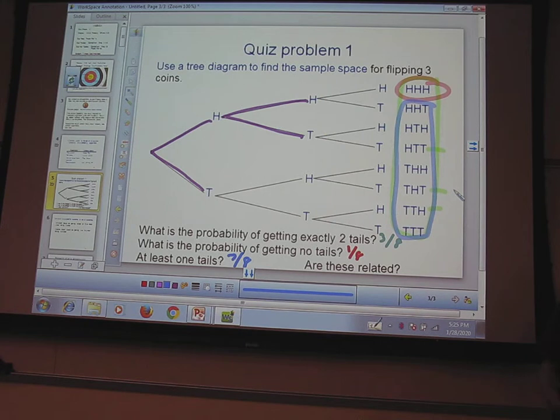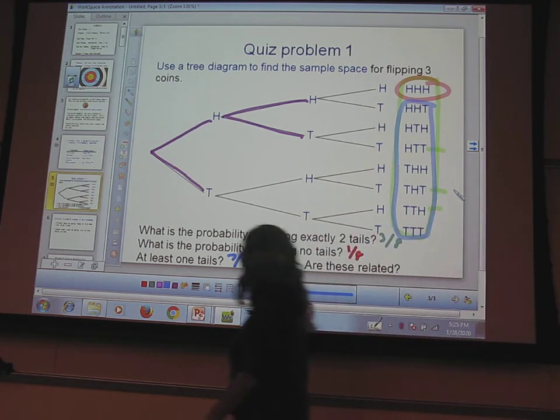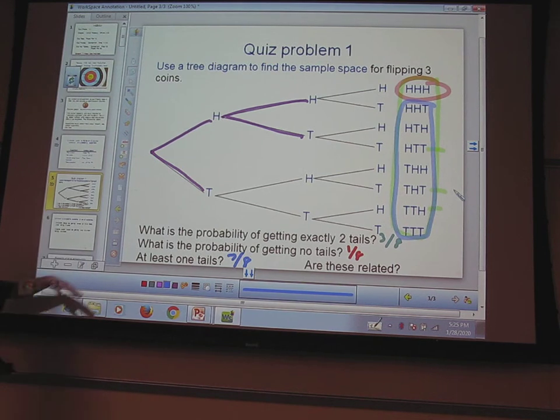I'm not going to ask you on the exam, what's the relationship? But I want you to recognize the fact that these 2 things are complements of each other, because complements will come up over and over again. I do want you to get the idea that no tails is a complement of at least 1 tail. No siblings is a complement of at least 1 sibling. We had no days that rained last month, or we had at least 1 day that rained last month. It has to be one or the other. So yes, they're complements.